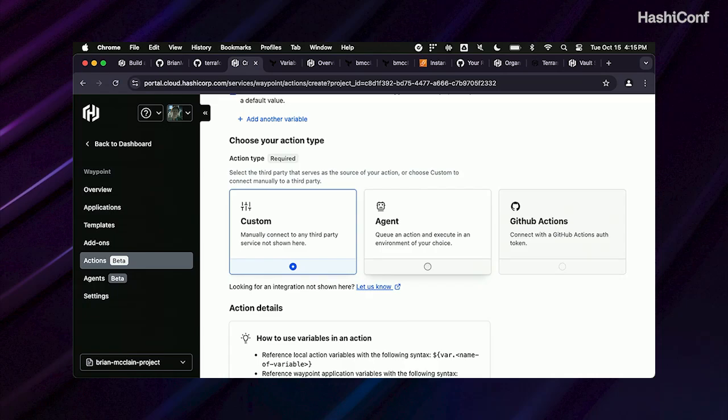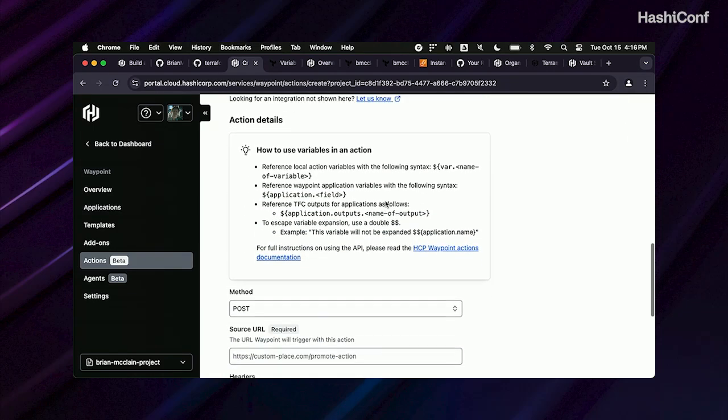For action type, we're going to use the custom action. Custom actions are essentially sending those HTTP requests. You can see there's an agent action type. These are pretty powerful. So you're literally running an agent in your own infrastructure. It's watching for those actions to be called, and you can run essentially anything you can capture as code. You can kick off a script. You can kick off a binary that you built. There's a lot of flexibility that you have with agent types. To keep it simple, though, we'll just stick with a custom action type.